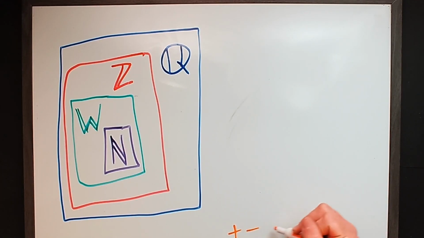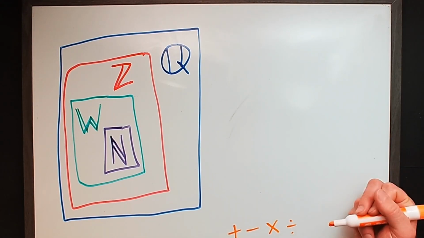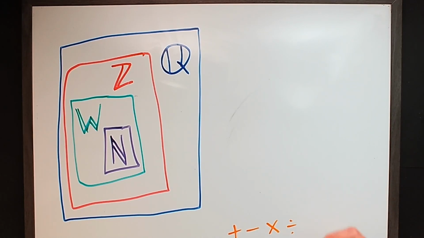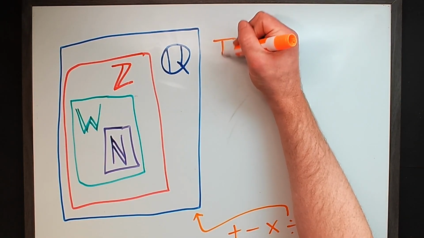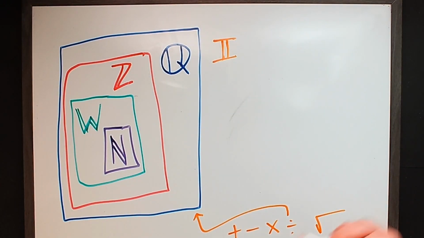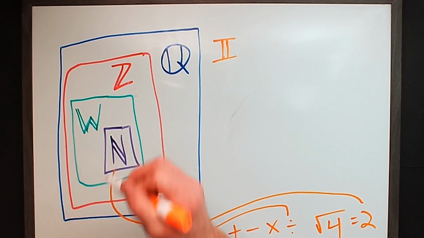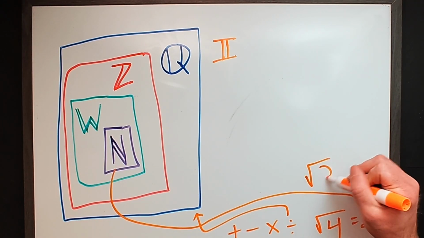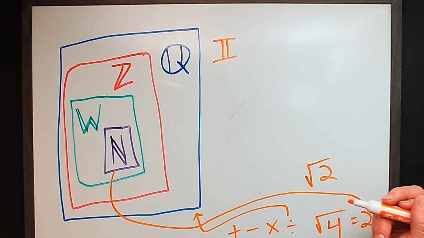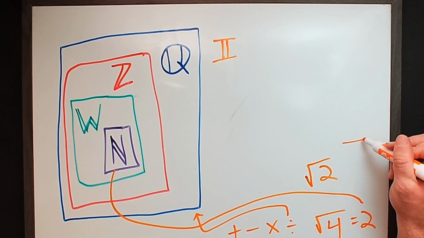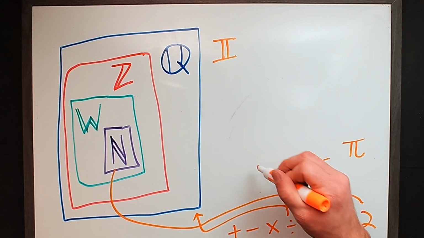But just like plus and minus and times and divide, there are more complicated operations. Divisions caused the rationals, and the operation of roots cause another set. This is the set of irrationals. Not every root ends up irrational, such as the root of 4. That ends up as 2, which is, in fact, a natural number. However, the root of 2 can't be represented by any kind of fraction. Pi is another irrational number, as is the root of 5.